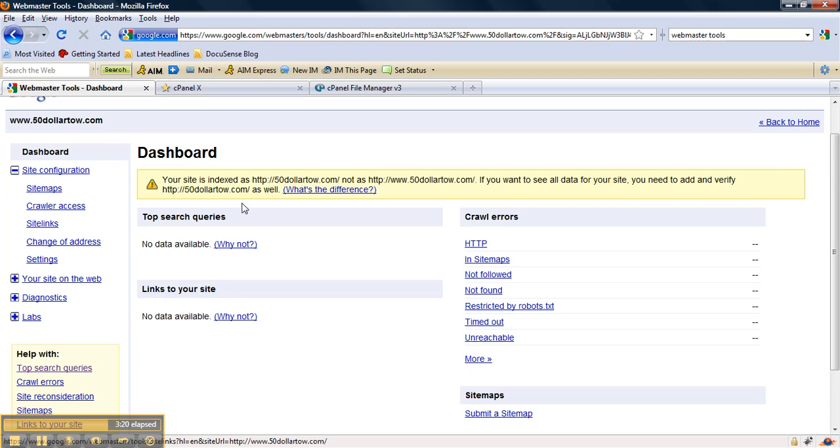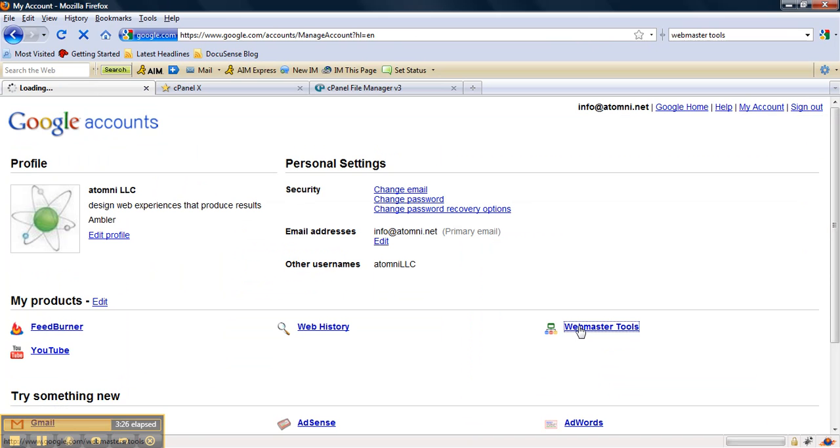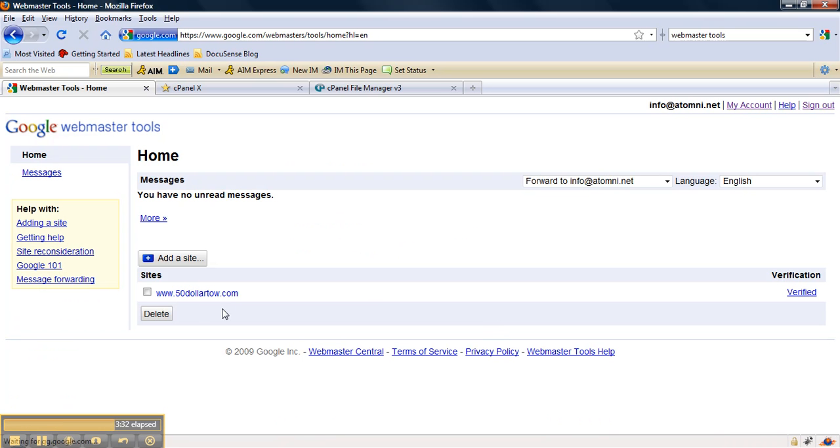One little helpful tip that I am going to give you that most people don't know about is if we go back to the Webmaster Tools dashboard, we verified the domain, but we did not verify the alternate version, which is without the www. And you're allowed to set preferences within Google Webmaster Tools, but you have to verify both. I know it seems silly. The good news is there's no extra tag that we have to drop in. We just need to type in the domain without the www.